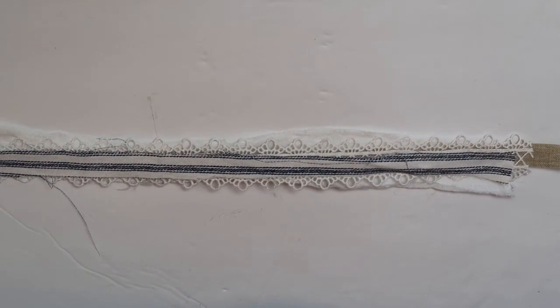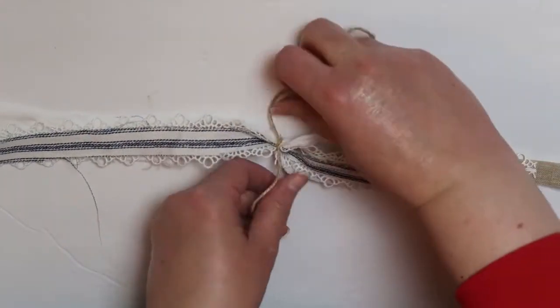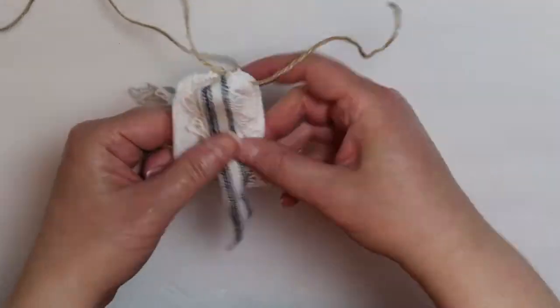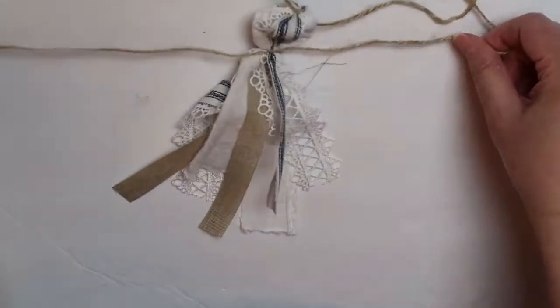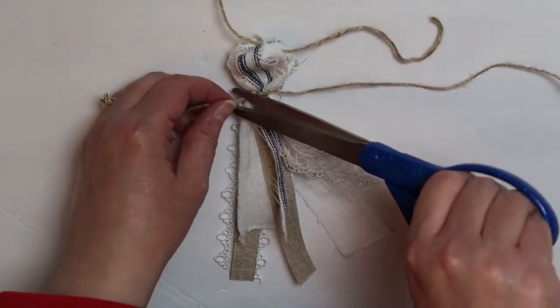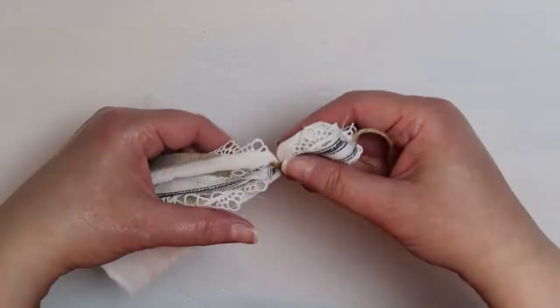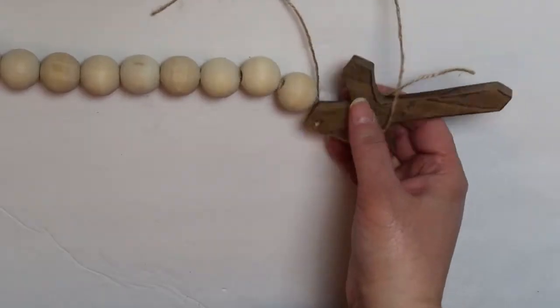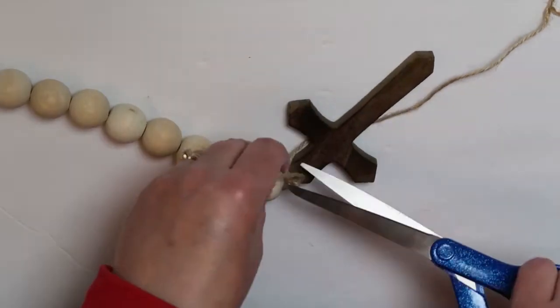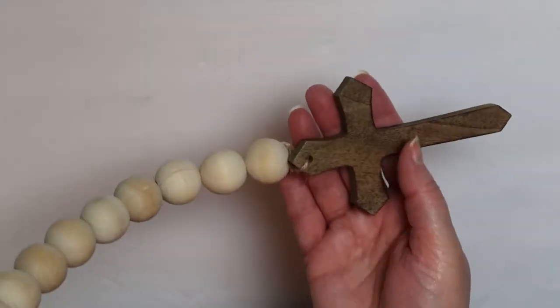I'm using some flour sack cloth, my ticking, some lace, and some other ribbon. I'm just tying them together in the middle here to secure them so I can keep them all straight. But what I really want to do is tie this jute here about an inch down so that I can make the tassel and trim my edges off. And there it is.